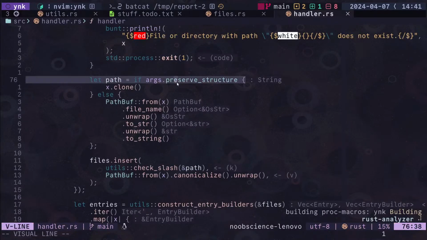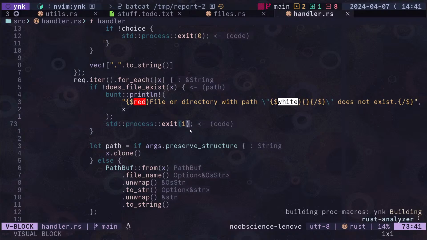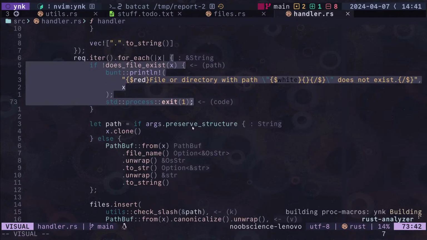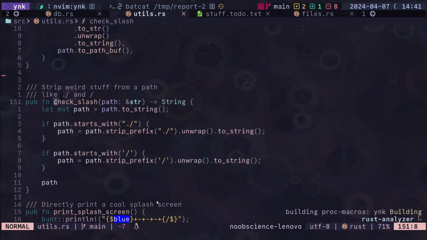But essentially what we are trying to do here is to cut out the file name, but yeah, what does check slash do? Alright.